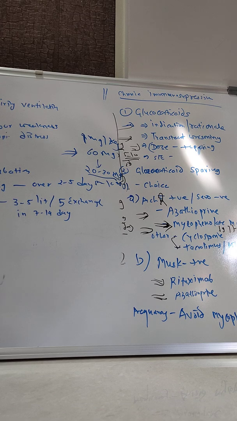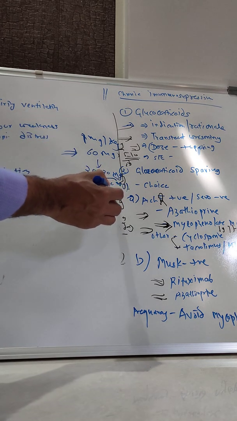Now, glucocorticosteroid sparing drugs, because glucocorticosteroids alone cannot be used for lifelong periods. We should use other drugs which will spare the glucocorticosteroids. Glucocorticosteroids are a medium-acting immunosuppression, while these drugs are for a longer period of time, or possibly a lifelong treatment for the patients, as the disease is lifelong. So which drugs are to be used in patients with which antibodies?